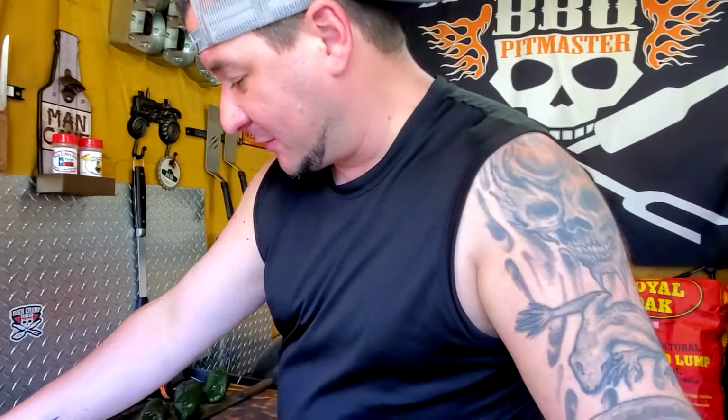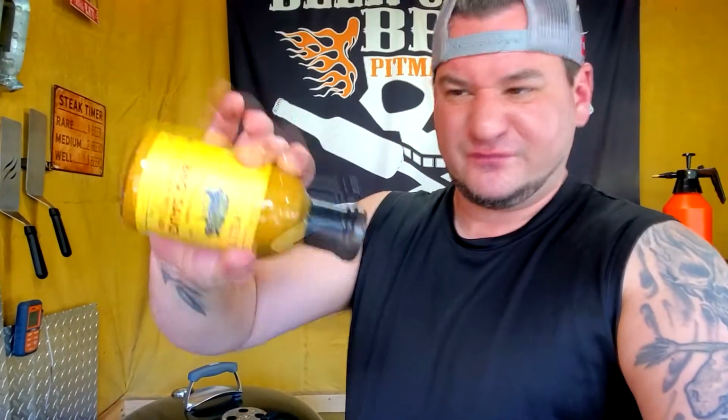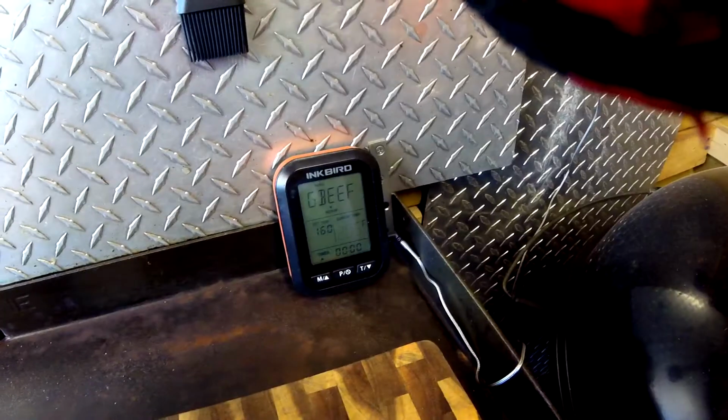I'm gonna use some of this Carolina. I have never tried it, but it looks amazing because I love Carolina mustard barbecue sauce. That looks wow. Usually Carolina mustard or any Carolina barbecue sauce is runny, vinegary, and I hope it's very vinegary, but it looks thick. Like, usually you can see it moving. Thick Carolina mustard barbecue sauce? Oh, hell yeah. I'll drink to that.